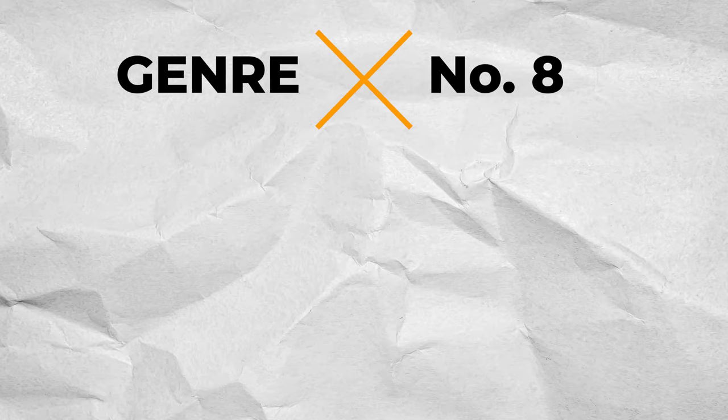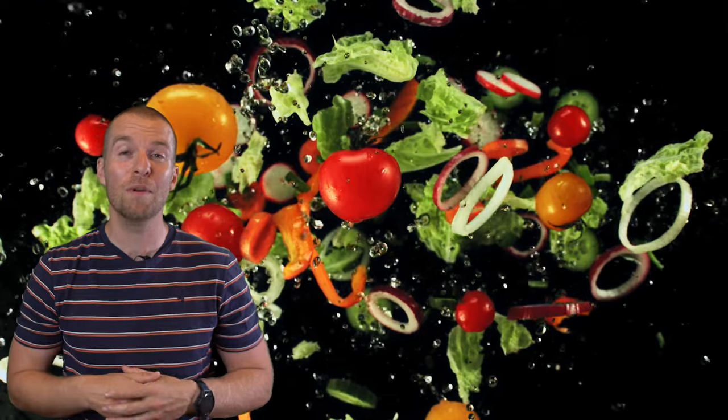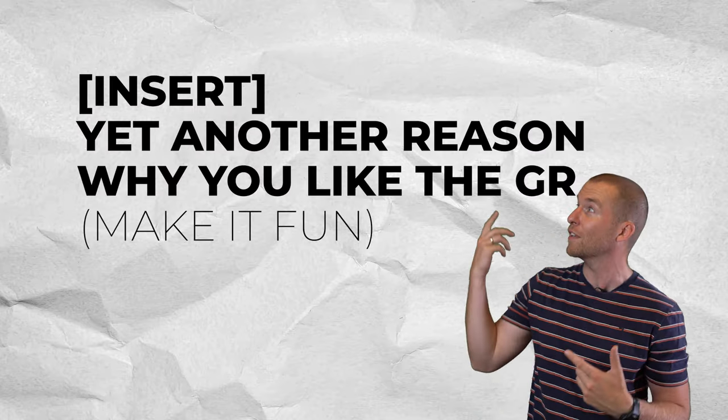Number 8 on our list is food photography. Did you know that food photography is actually a pretty big genre? There are more people making a living from food photography than from street photography. And for food photography, you often want consistency. Using a prime lens is good advice for food photographers. But you also probably want colors that pop, high resolution images, and the dynamic range of the camera. Well, yeah, you know, the Ricoh GR.